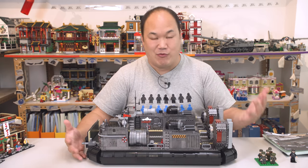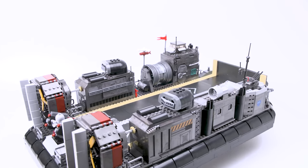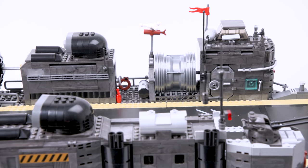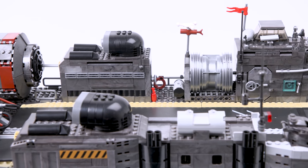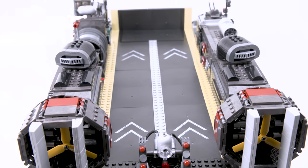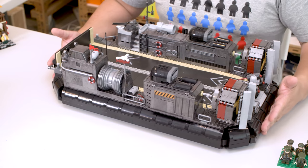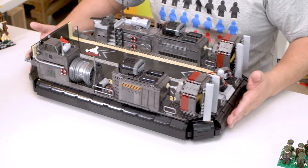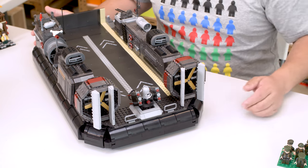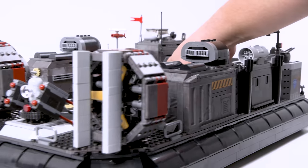First of all, it's massive. One of you guys ordered this from my store and I saw the package come in — I'm like, what is that? Why is it so big? So I got one for myself. This thing was so much fun to build. I had minor issues — we'll see that along the way. It's filled with detail. I had a smile on my face the whole time. It's on wheels and it does roll pretty good. Look — the wheels move, and so do the props. Go faster! That is awesome.